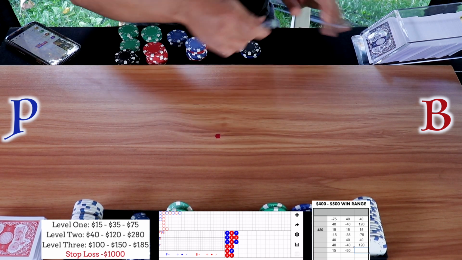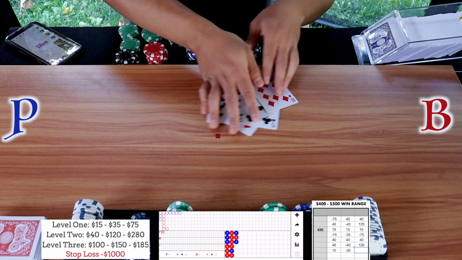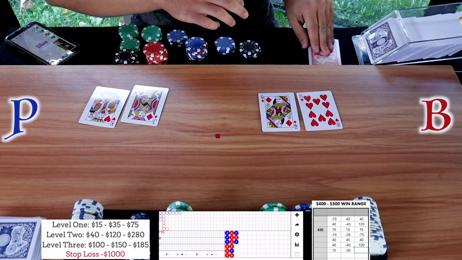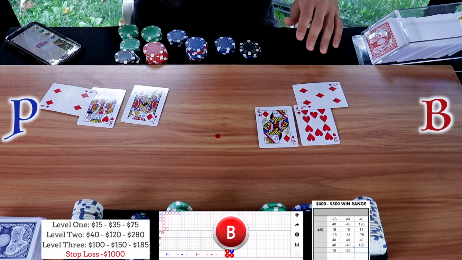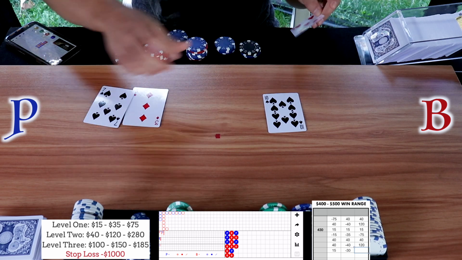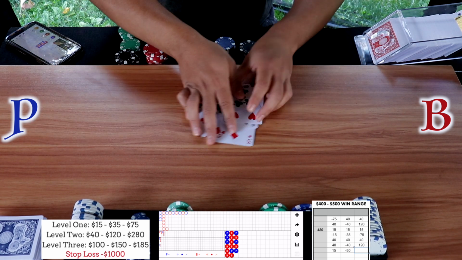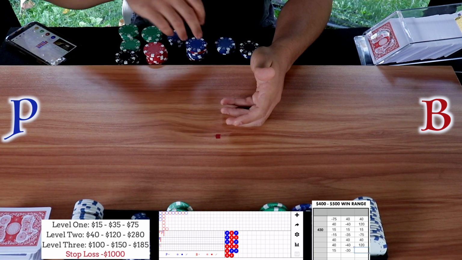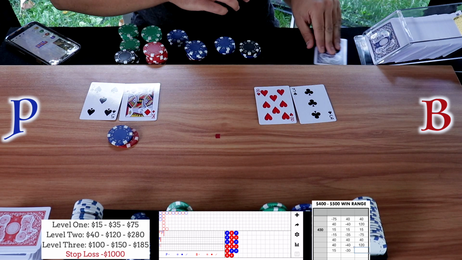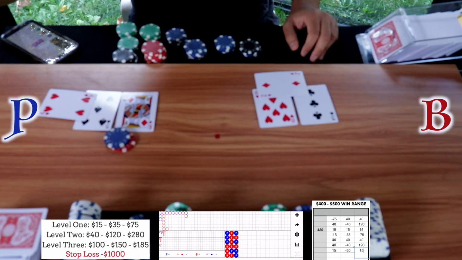So I gotta wait for a sequence here. Four tie. Banker wins. Banker. Okay. One more free hand. Player wins. Player. So this is our last bet if we lose. Okay, guys? So let's see what happens. I'm going to go ahead and place this on player. Okay, so player wins. Player. So that's $15 for us.